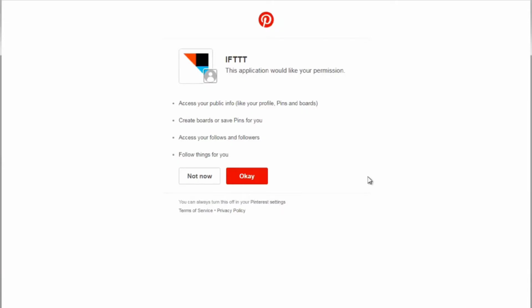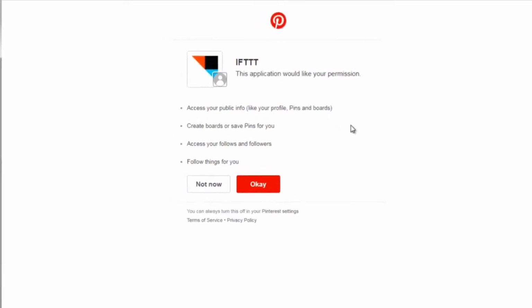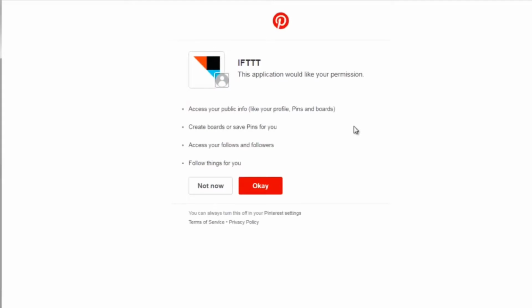So once you click that, you're going to see this screen. It's going to ask you to log in. You log into your Pinterest account and you basically allow it and give it permissions to create boards, save pins for you, access your followers and your follows, access your public info. So this basically tells it, hey, you have permission to log into my Pinterest account and post content. So we're going to click OK.